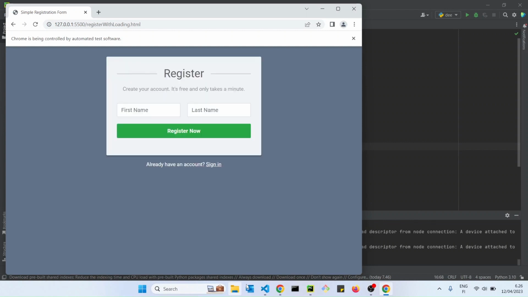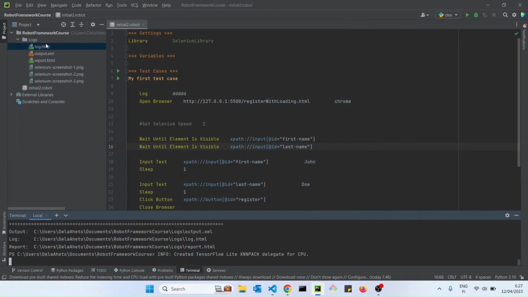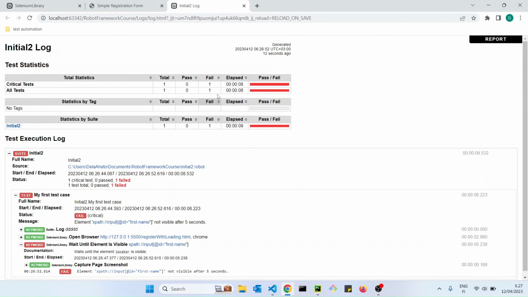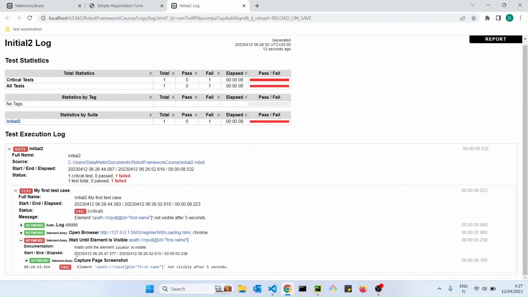I want it to fail because, okay, now it fails. Now let's see what it says. We already have it open. Yes. So it says the first name element, the element with the locator, is not visible after 5 seconds.